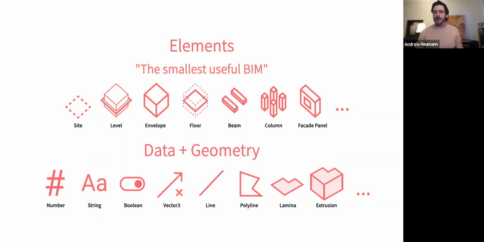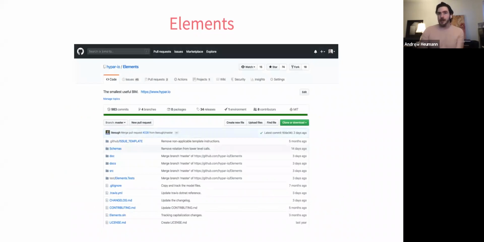So elements allows you to add your own types as you see fit. You don't even have to contribute back to the code base in order to add new structured data types that can represent building elements, geometry, and data. One of the best things about elements is that it is open source and extensible. You can go to the elements repository and see all of the code. It is both a representational system, a way of building up classes that represent elements, but it's also a pretty bare bones geometry library.